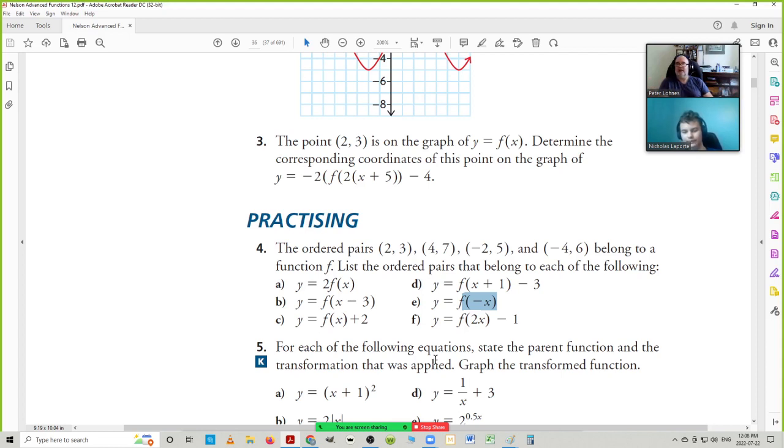Yeah, that's it. What do I do to all my x values down in this bottom one right here? You multiply by 1/2. Yep, and then what do I do to all my y values?